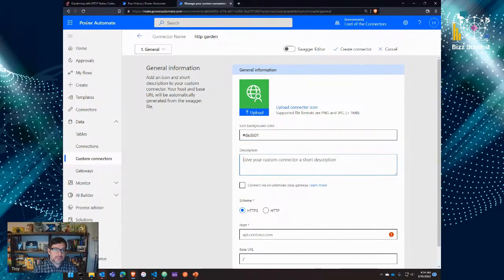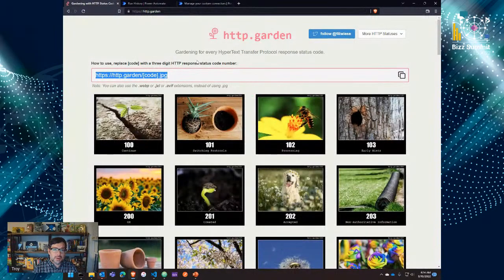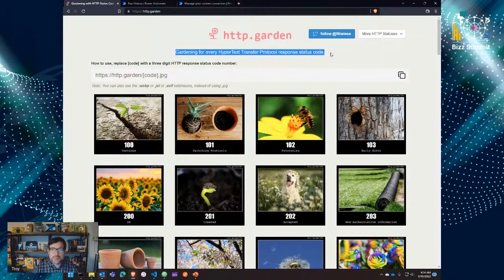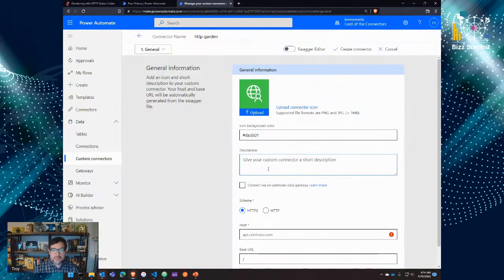You should give your connector a description. We're going to copy the description that's here and fluff it up a little bit, just so that the text is actually two words, and say it provides an image for each code.